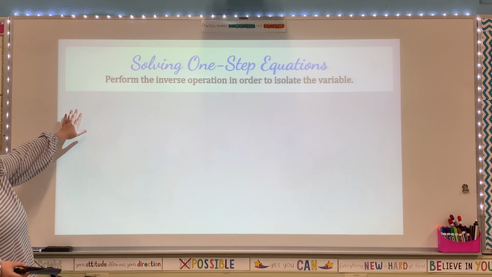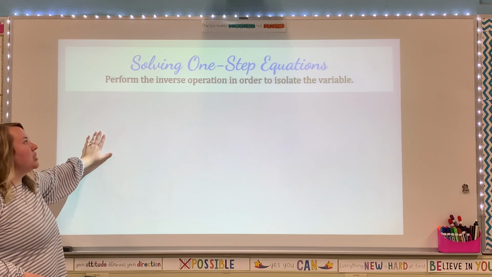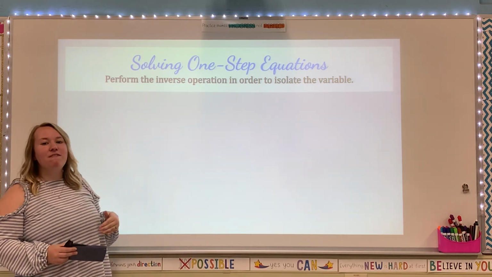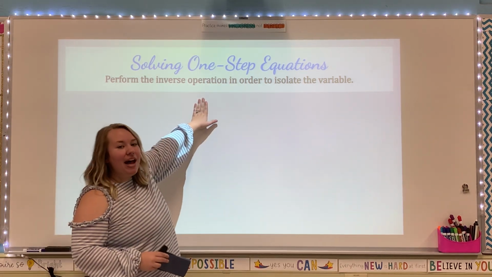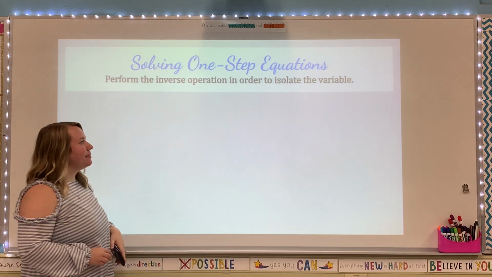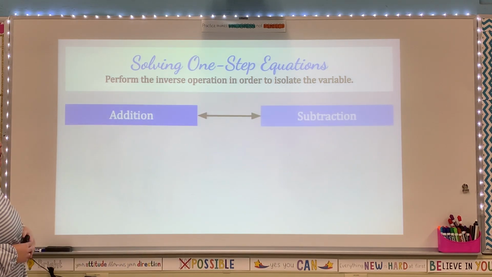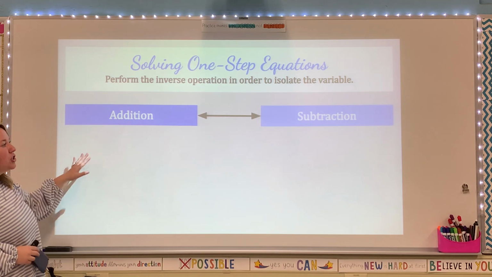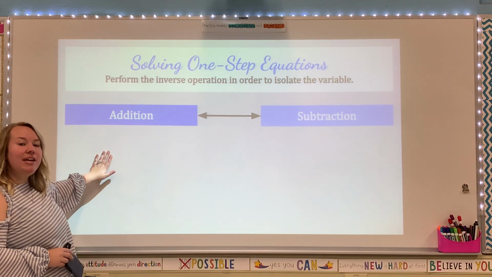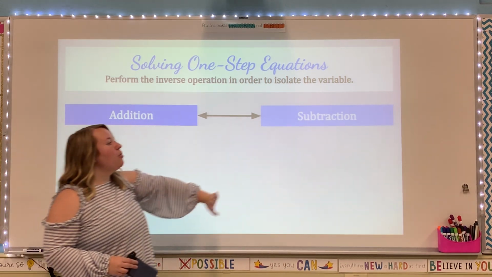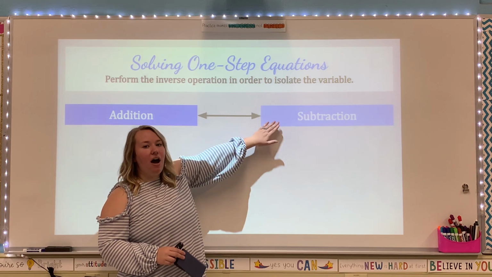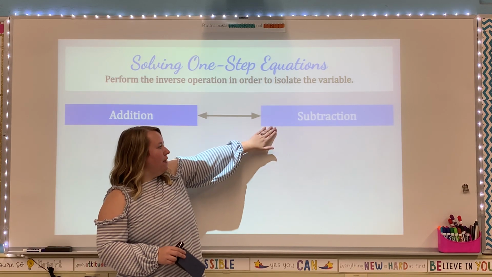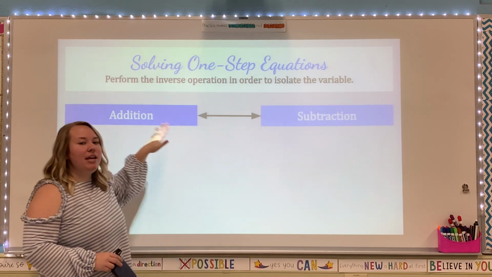So, when we're solving a one-step equation, we have to perform the inverse operation to isolate the variable. We're going to be specifically looking at addition and subtraction today. So the inverse of addition will be subtraction, and the opposite is the same. So the inverse of subtraction will be addition.